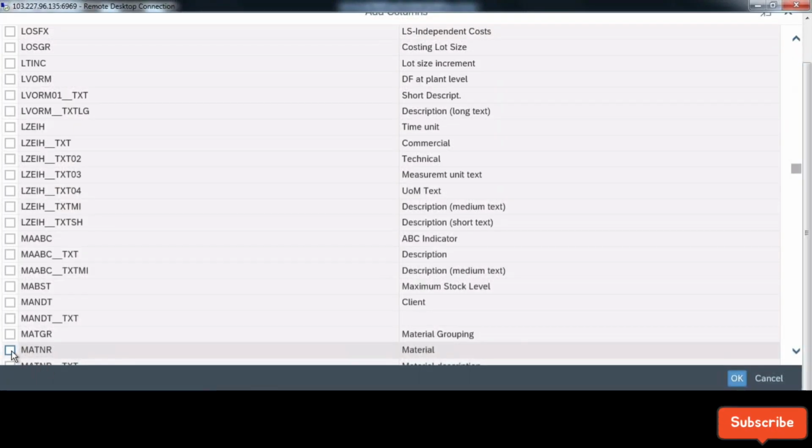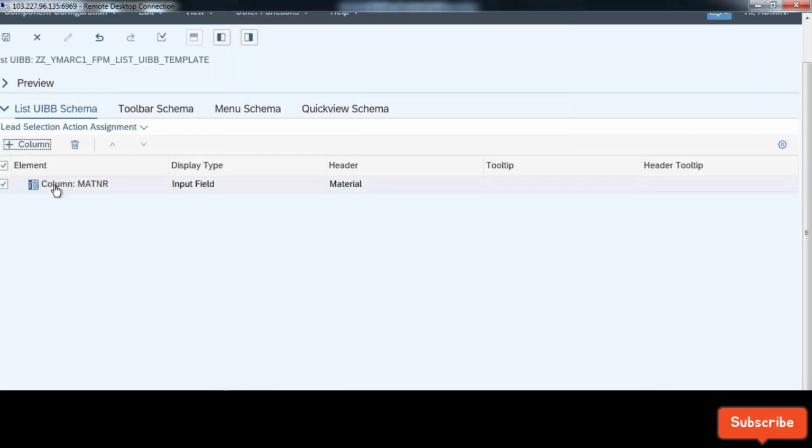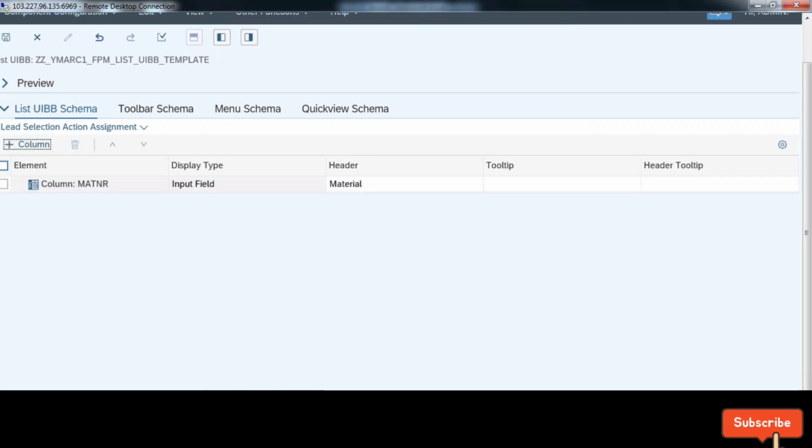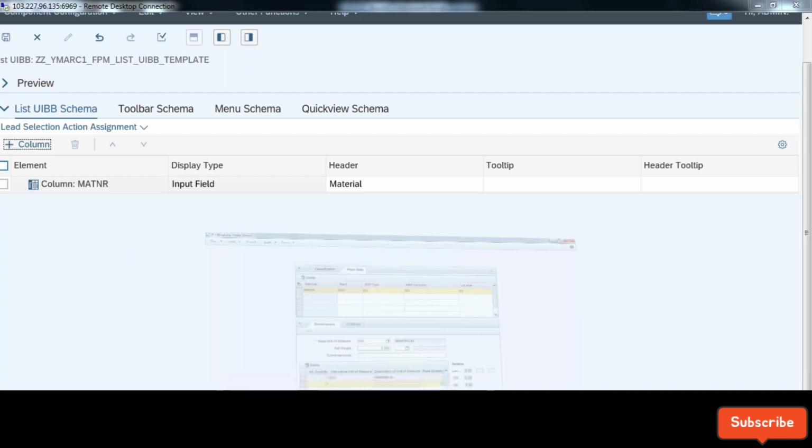Okay. So first I need to select the material. Click on OK. So the material input field. Then next is, so what was the next? Plant.